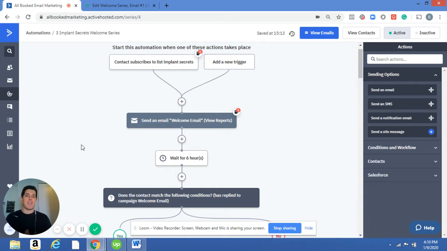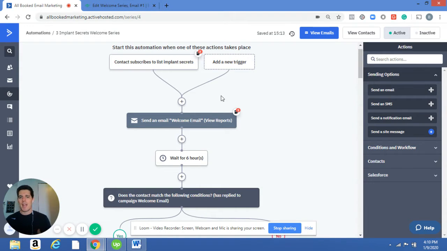What I'm showing you here is an automation that I set up for a dental marketing series of emails. The way somebody could opt in for your email list is everything from just a form on your website where they punch in their email address and hit submit, or more frequently, something we call a lead magnet, where you put some kind of useful guide front and center on your website, so they don't even have to scroll, to capture the people visiting your website and make sure you can continue that conversation with them via email.